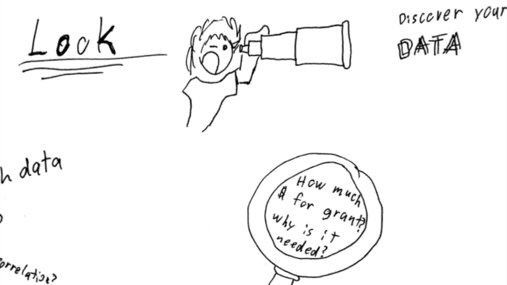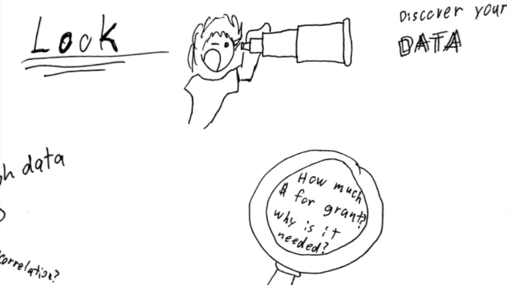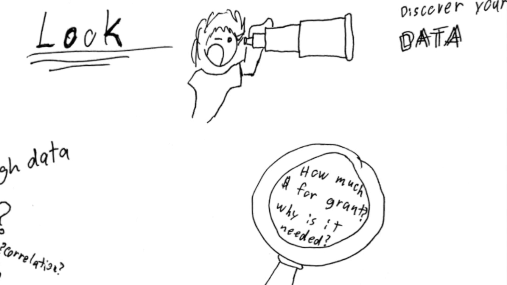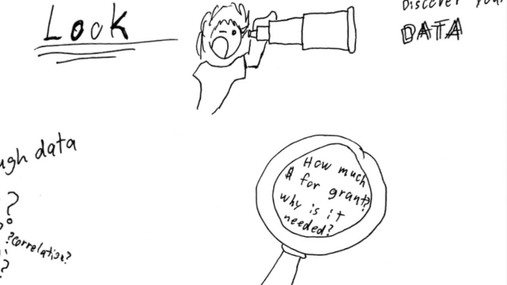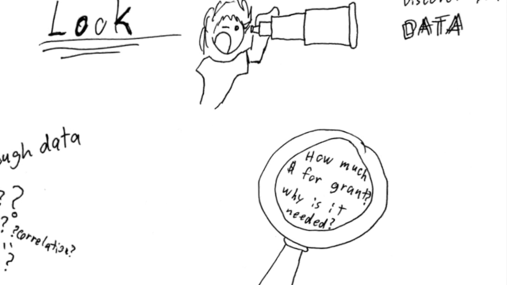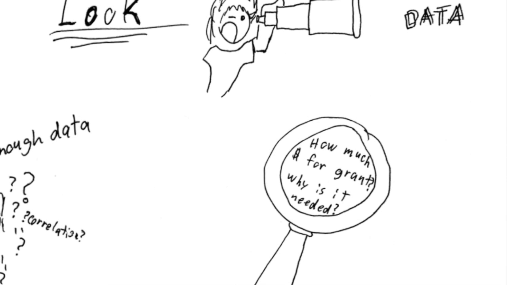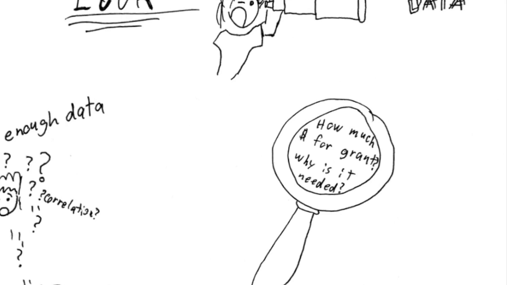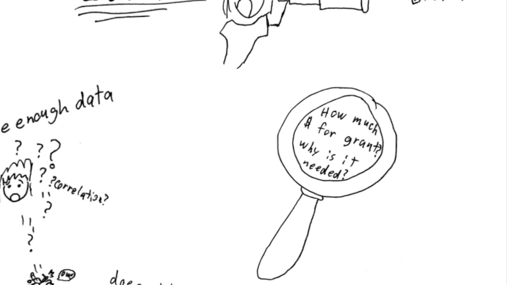Next, this may seem obvious, but look at your data. Take a good look at the data that's present and consider, does this data fully support what I'm trying to do, say, back to the example of obtaining a grant? Okay, so maybe we need X amount of money. So maybe we need $5 million. Okay, but is that enough? So now we need to consider, okay, I need $5 million to basically do this downtown economic development, but is there enough data for anyone to care?